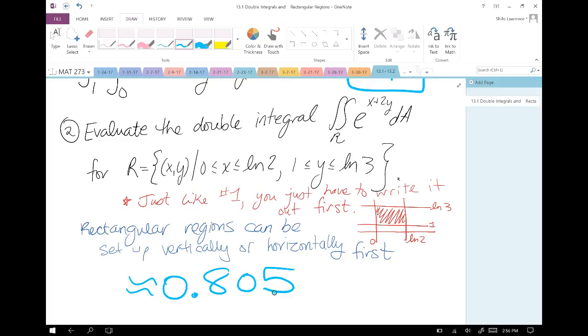Because at the back of it, one of them has a +2. So that's going to be an e squared, which is not a nice number. That's going to be an irrational number. So the answer is definitely irrational. All of the pieces with the ln's and the zeros will come out exact, but there is that one spot where we have the +2, so the answer is definitely irrational.